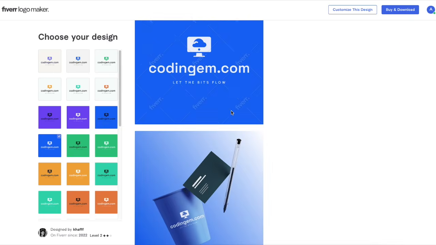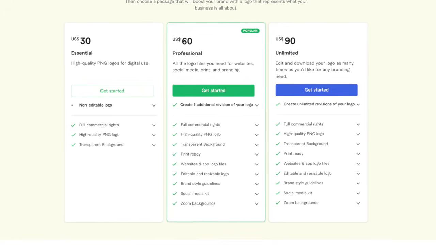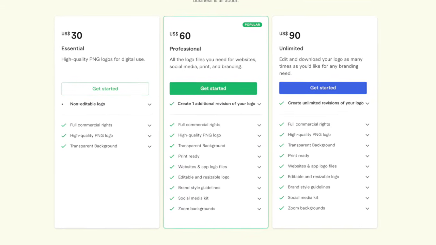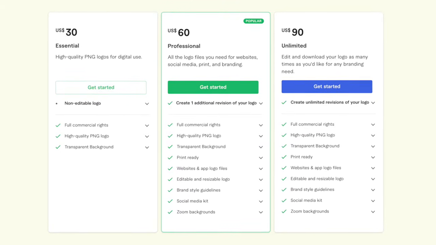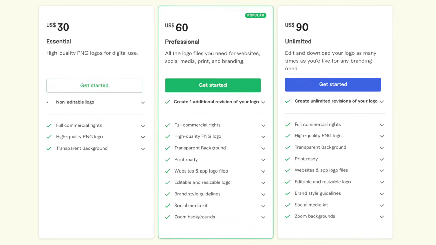So if you're serious about creating a logo and starting a business, you can actually use this as a brand kit generator at the same time. But of course, you can also just choose to download the logo. But if you're more serious, make sure to check the brand kit features right here in every single one of your logos, because these might actually be something worth buying.